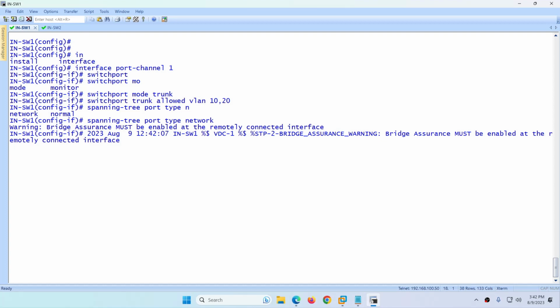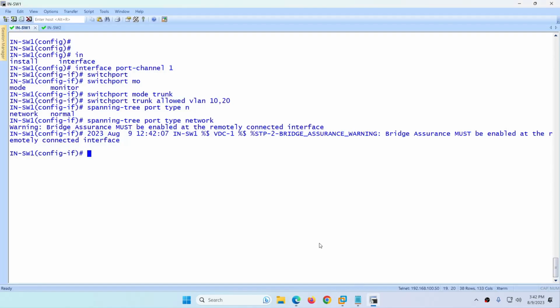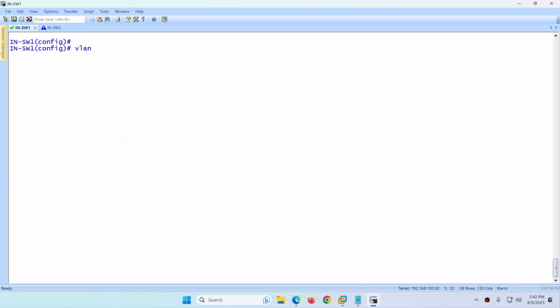Okay, and this is not our normal port channel, this is the peer link, so I need to type vpc peer-link, and no shutdown and exit from here. Okay, so let me no shutdown, exit from here.